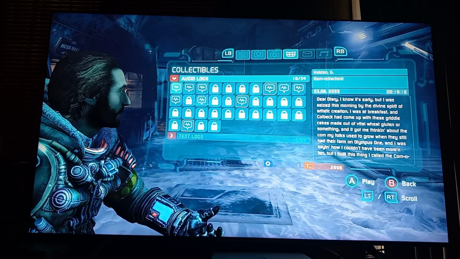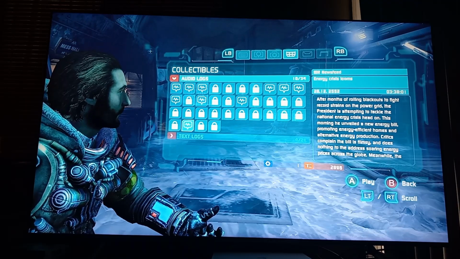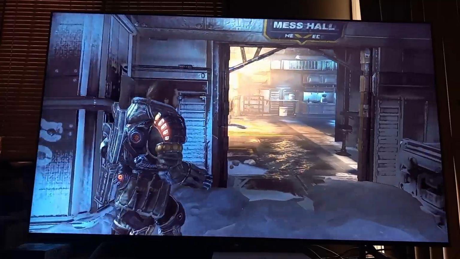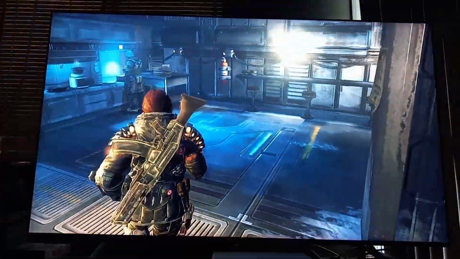There's text logs, there's audio logs, and it just goes into different insights of different characters in the world. And there's also some other stuff for you to unlock, emails and stuff. Really cool. But you can run around and explore different areas, finding the collectibles. There's different characters you can talk to.